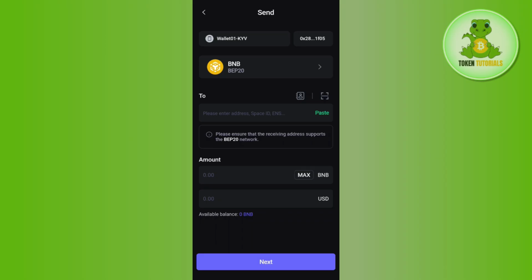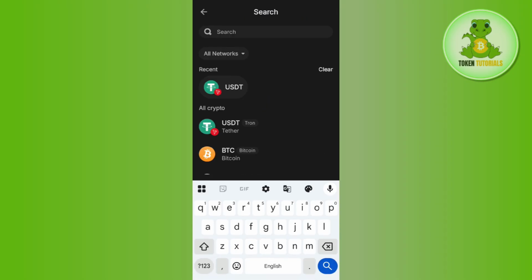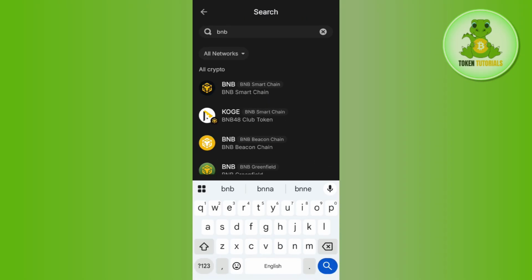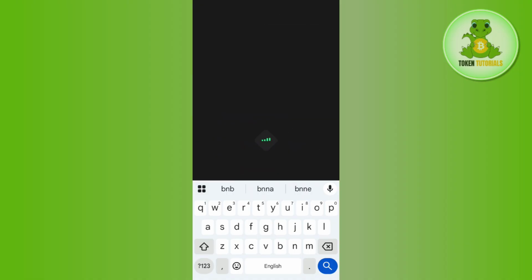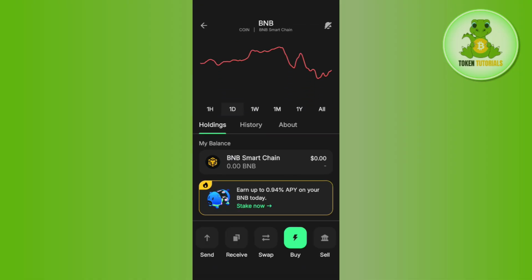So in order to get that address, you need to launch that particular wallet in which you want to basically send your crypto from the Safepal wallet, which in my case is the Trust wallet. Once you are here inside your Trust wallet application, you need to simply use the search bar here at the top and search for the same crypto which you want to receive, which in our case is BNB. BNB is the BNB Smart Chain and not the BNB Beacon Chain. So you need to remember that.